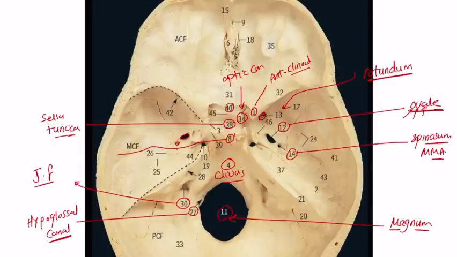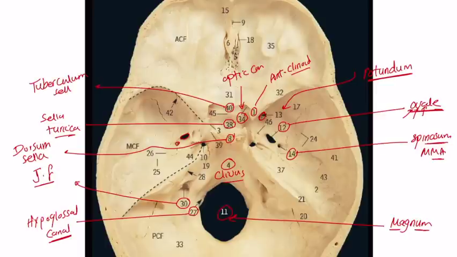So 8 is going to be the dorsum sellae, and 40 is the tuberculum. It looks like a tubercle, so it's called the tuberculum sellae. Okay, so you have the sella turcica and the tuberculum sellae just anterior to it. 42, which is a little bit subtle, it's a canal, but it's actually a fissure. This is just a 2D image trying to show a 3D structure, so it's quite difficult to do that, but that will be the superior orbital fissure, okay?